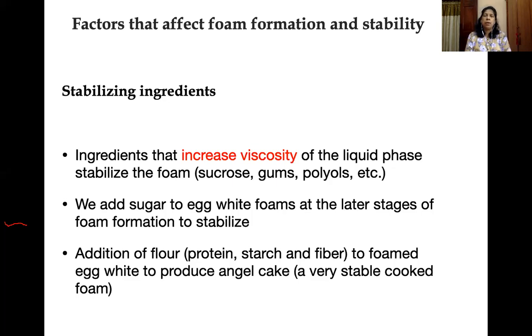In the case of egg white, when you are going to form the foam, you add the sugars at the later stage, not the beginning. In the beginning you have to let it make a foam, and if you add some sugars at the later stage, you can make a stable foam. And in the case of whipping cream, originally it has some sugars, but if we add some sugars, the sweetened one, then you can see the whipping cream has very nice foams and can keep for a longer time period.